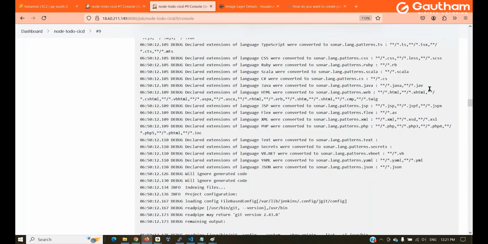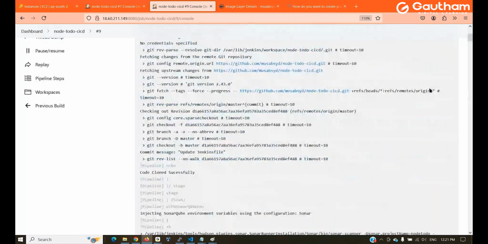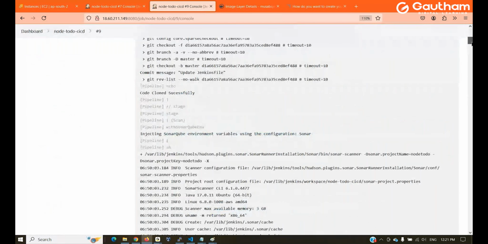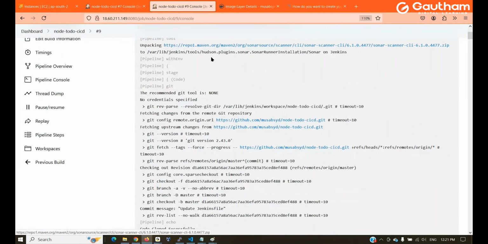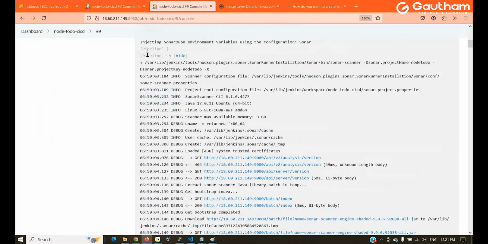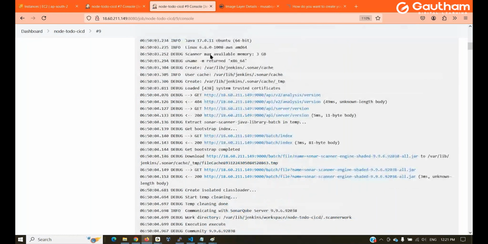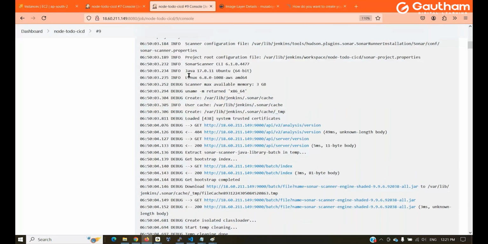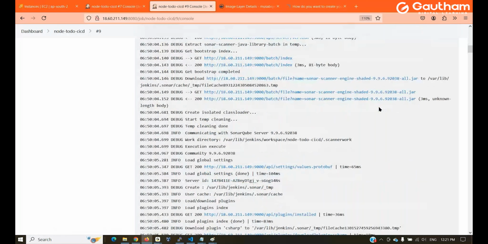We gathered the information. First of all, we downloaded the code. After the code was cloned successfully, we injected the data to SonarQube. Now the SonarQube login is created, and it has created the todo project.